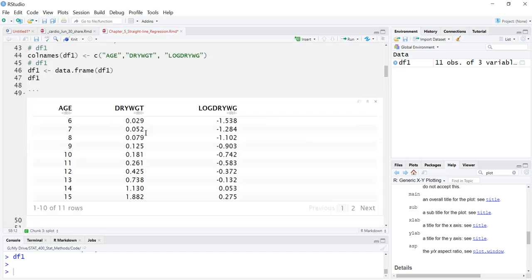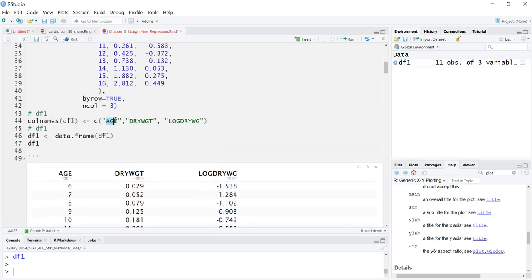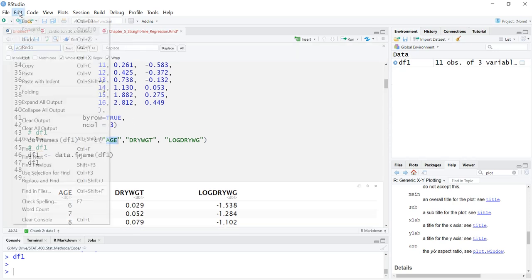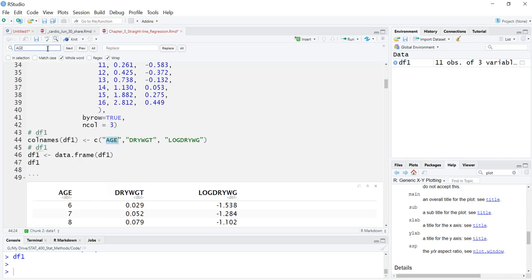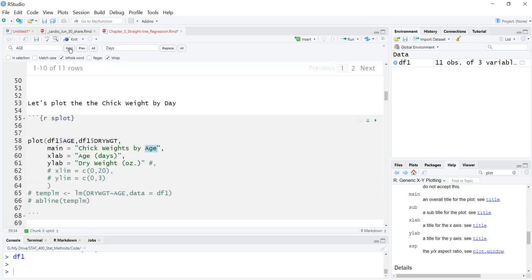One of the easiest ways to do that is, let's say that I want to change age to days. Then I'm going to hit Control and then F. You can also go up under Edit and Find. You see I've got the shortcut keys turned on so I can see them. And then age pops up here, and let's say I want to change it to days. I can go to the next one and go through one at a time and replace, or if I hit replace, it's going to take me to the next one.